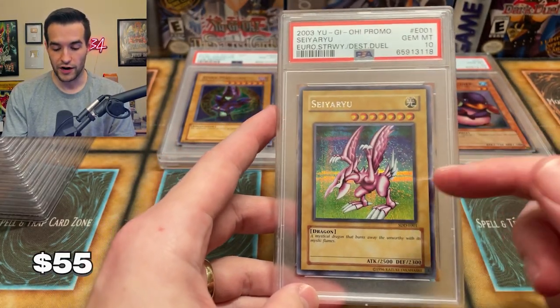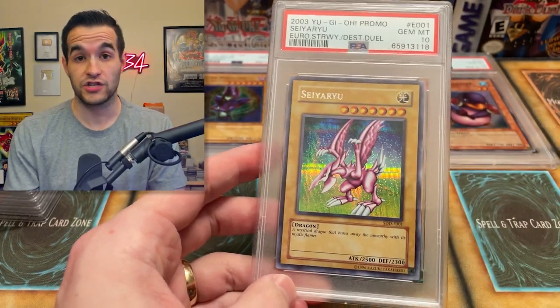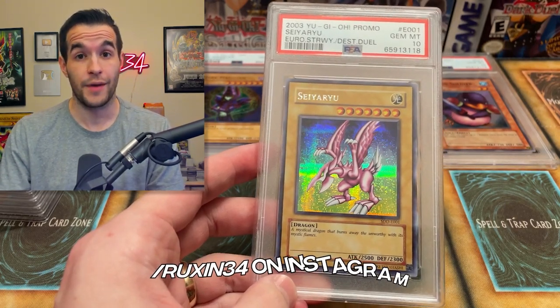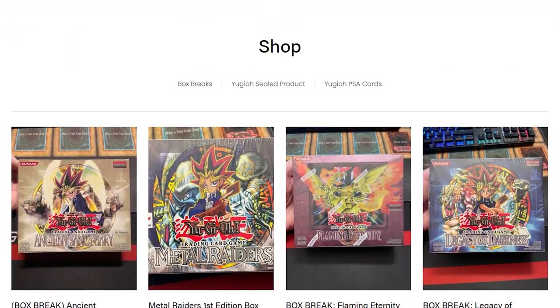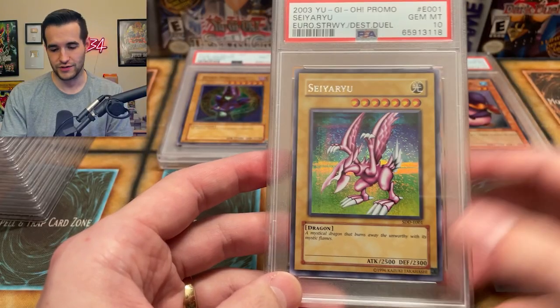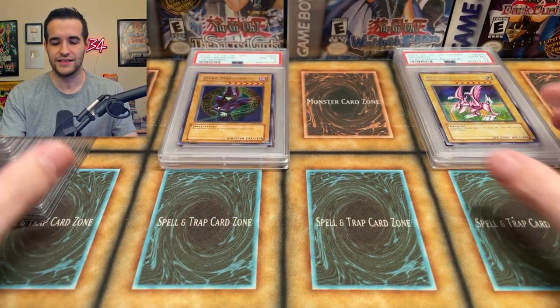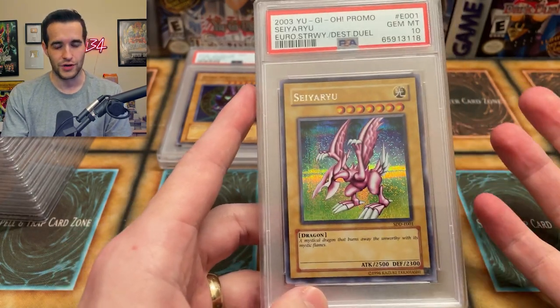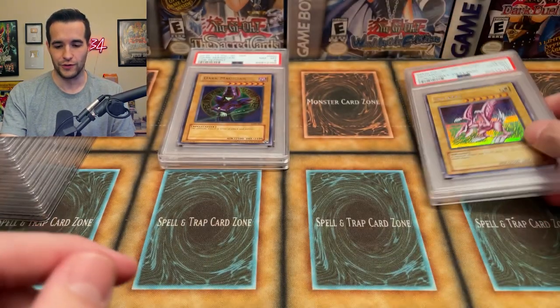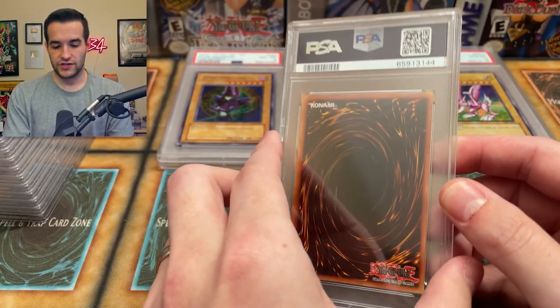Oh yes, this is the one I've wanted in my collection. Some of these cards will be out of the collection, most of them will be for sale on Instagram at rux and 34, so go check that out. Maybe some will make it to my website ruxand34.com. This one is not going to be for sale because it's a very cool DDS promo. If you open a DDS box you might get your promos. This is the bad promo, so you probably wouldn't open this box, but very cool. This is such an iconic card because it's the one you actually got when you bought the game.